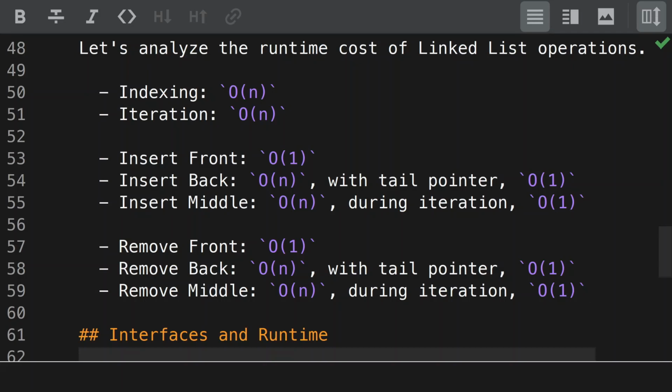Deciding whether or not you want to use a linked list or an array list in your program very much depends on the circumstances. If you think you're going to be doing a lot of inserting to the front and removing from the back, for example, maybe you're building a queue-like structure like a line of people in real life, then perhaps the linked list is for you. If you're going to be doing a lot of indexing, that is looking back on existing references, then maybe the array list is better because you get that much faster indexing performance.